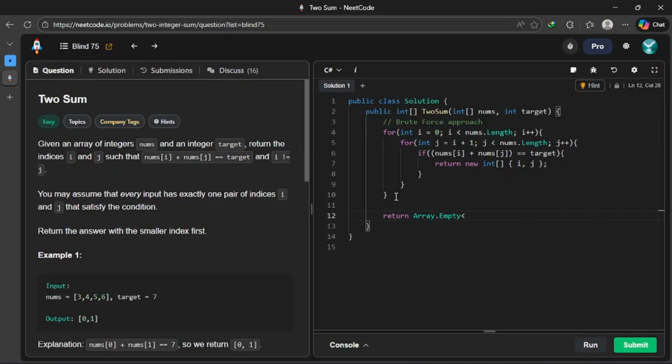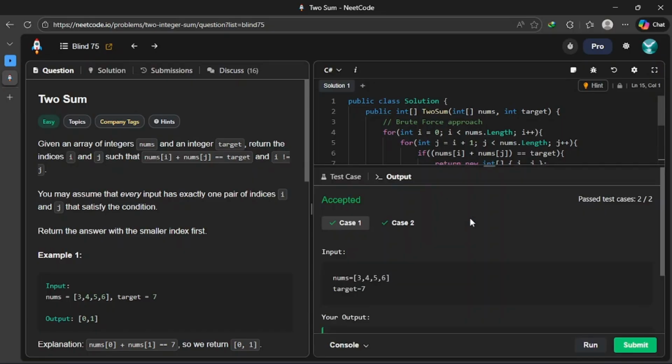I want to return an empty array of integers. So I'm sure this will work, so let's try this out. Okay, so we have the two cases passed, right?